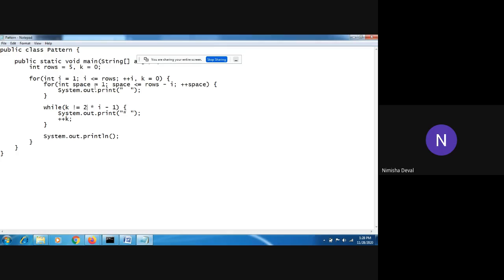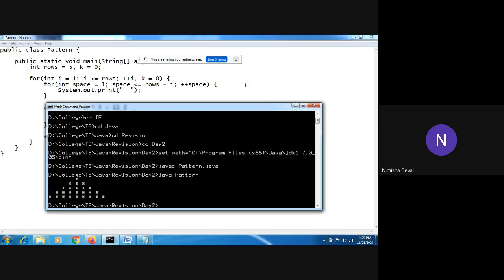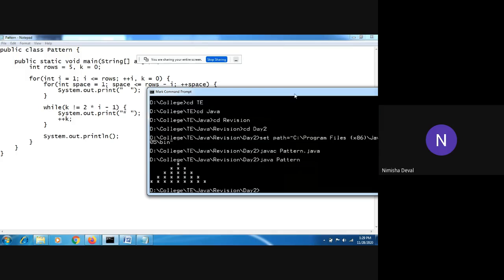Now see, initially I value is 1, so 2 into I is 2, 2 minus 1 is 1. So k is not equal to 1, then you can implement the star. When k becomes 1, then it will come out of that loop. So this is the implementation of the while loop. Understood? So this is the simple pyramid, and that pyramid is based on the odd number of stars.